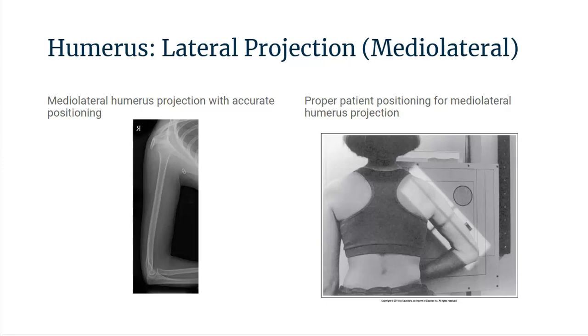I think it's important to note that for a lateral humerus projection, the central ray is directed to the mid-humeral shaft, approximately 5 inches from the elbow joint. Due to the elbow's distance from the central ray, X-ray beam divergence must be considered. In a mediolateral projection, the medial trochlea is positioned further away from the IR than the capitulum, causing beam divergence to project the medial trochlea distally, as you can see in this projection.